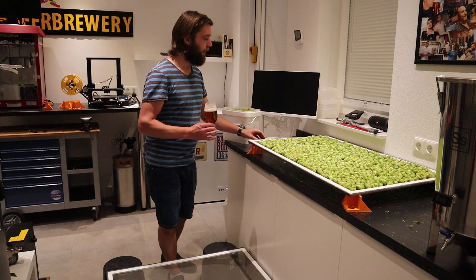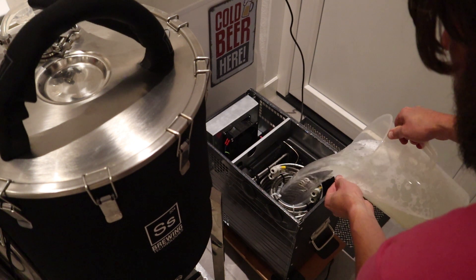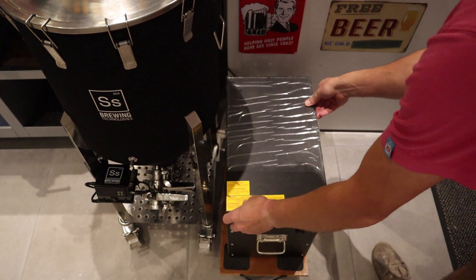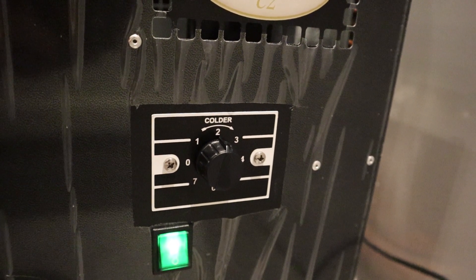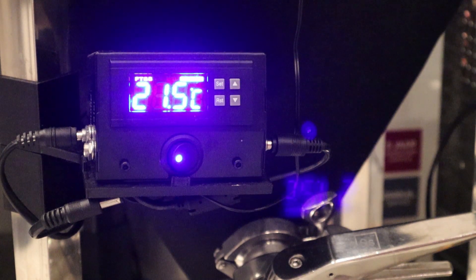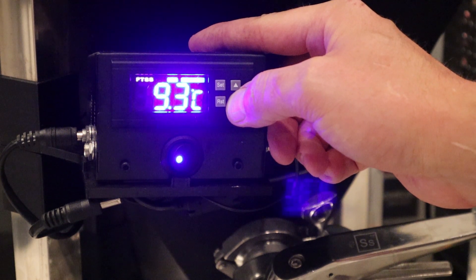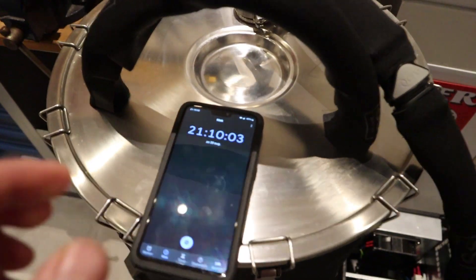After removing the water and the piece of metal, I needed to refill it. I started with water of about 15 degrees Celsius out of the tap. I switched on the Linder to the second thermostat position, which is about 7 or 8 degrees Celsius. The temperature of the wort was 21 and a half degrees Celsius. I started to turn the temperature down to about 7 degrees Celsius and started the timer — it was past 9.